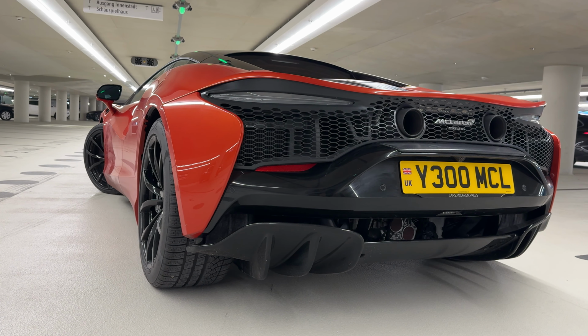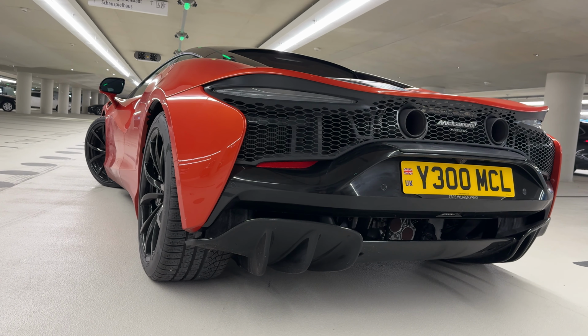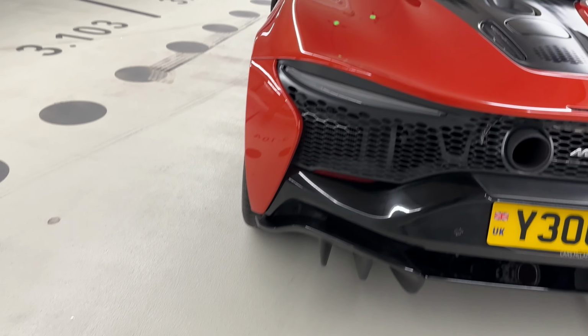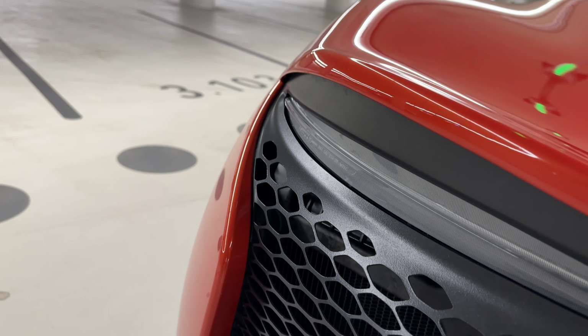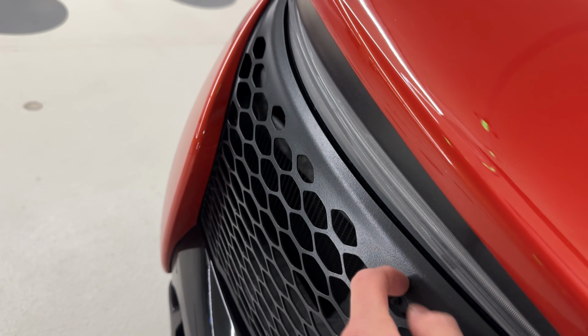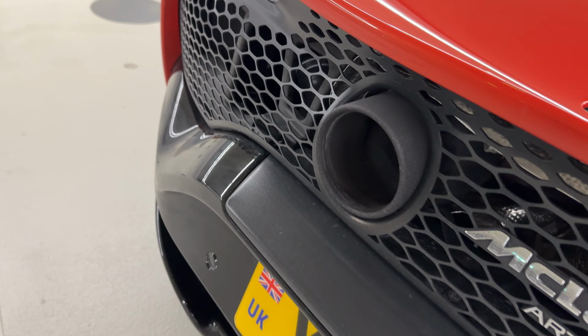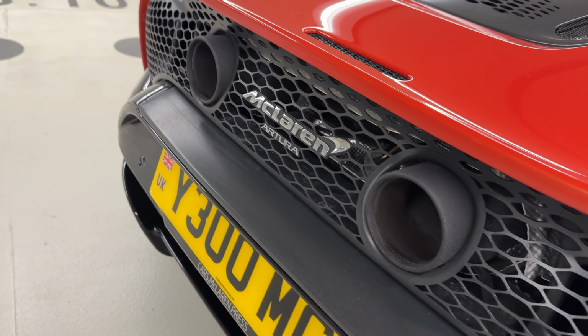Pretty gorgeous. As a fine designing McLaren entry vehicle here, we have a lot of details that I have to focus on. First things first, we have the tail lights here, super slim design, also with the look of this here, pretty cool shape. Also, this is finished in aluminum if I'm not mistaken. We have the exhaust tips here. On the left and right hand side, there's just two of them.